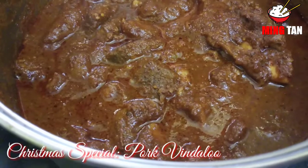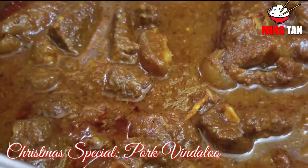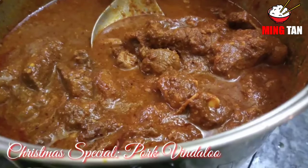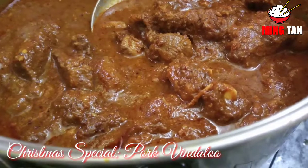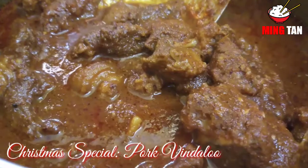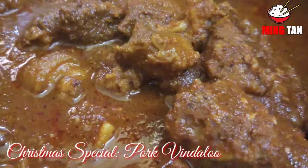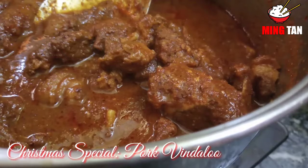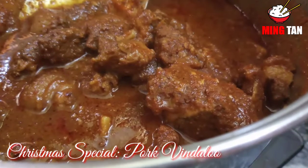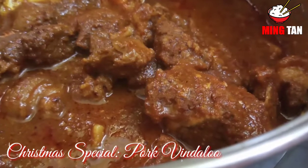Today we're going to be making a very special dish which is made in India by the Christian community during Christmas. Very delicious and very scrumptious to eat. This is Pork Vindaloo, which is made specially with pork during Christmas. Very vibrant red color and delicious. You must try this at home this Christmas. So let's get started on how to make this wonderful dish for Christmas.